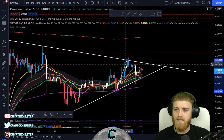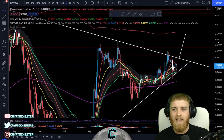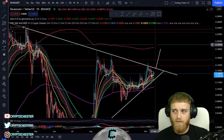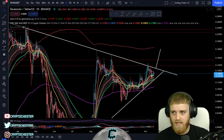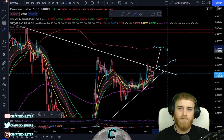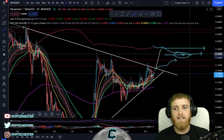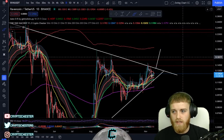It's not going to be too crazy, guys, because we're at the end of the symmetrical triangle, but it is going to be a big swing position that we could be looking for, right? You can see the volume weighted ATR band is near enough lining up perfectly with that. You can see the resistance that we do find along this zone. So it's definitely going to be a take profit for us to be looking out for. Even if we do come up, and it takes us a little while to get there, this volume weighted ATR band could really be coming down lower. It's not going to be completion of the measured move, but it's definitely going to be one of the take profits that we are going to be using here.